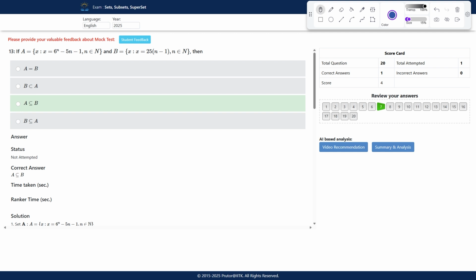The direct approach for this is very simple: we write some of the elements and try to see in which set we are having extra elements, and that set will be our superset. The approach is the same, just writing out a few elements. Let me repeat, for set A, we are getting some of the elements as 0, 25, 200 and so on. Is it clear for set A? For n as 1, we got 0. For n as 2, we got 25. And for n as 3, we got 200.